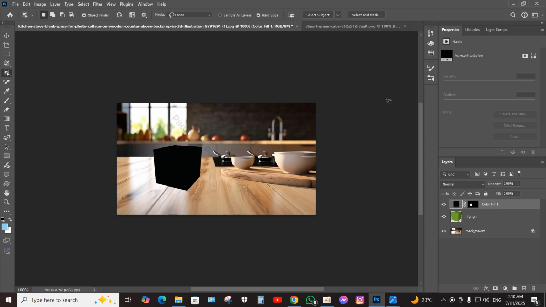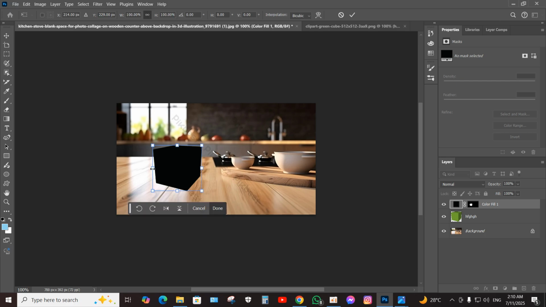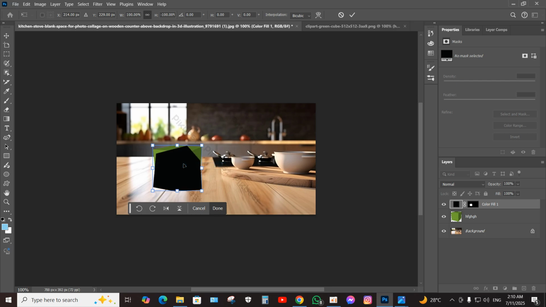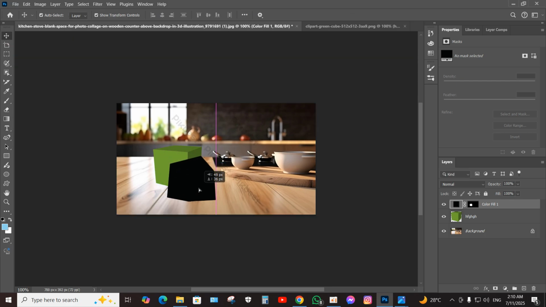And now go to the Move tool and double click here. Then right click again and click Flip Vertical. Okay, so now with the Move tool, pull out the black object.